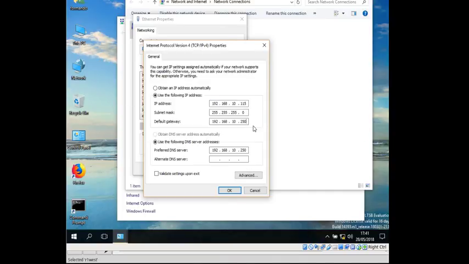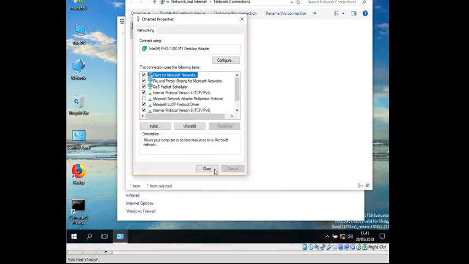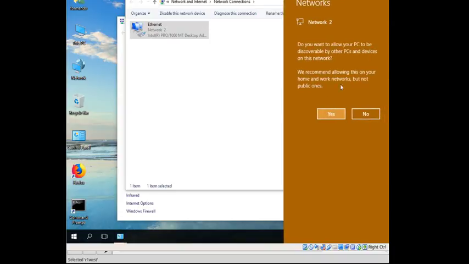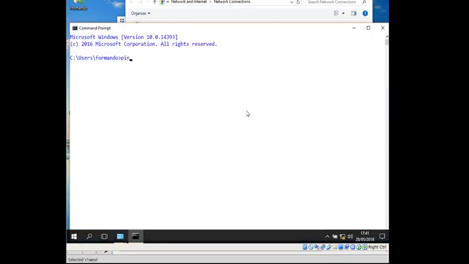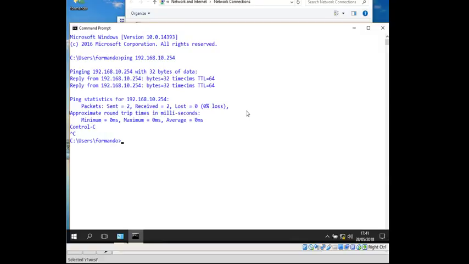The default gateway is wrong, it's 254, and we're not using DNS, so 10.254 and 150, that's okay. Let's close, and right now let us ping the router interface, 192.168.10.254, and it's pinging. I think it can go outside also, correct.